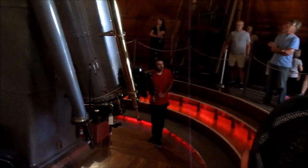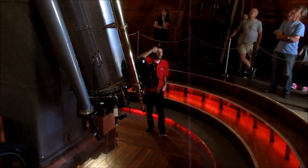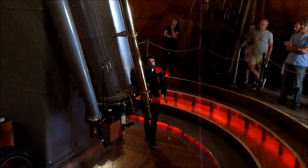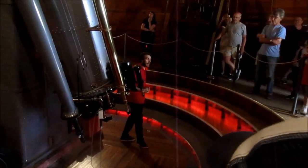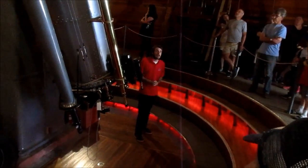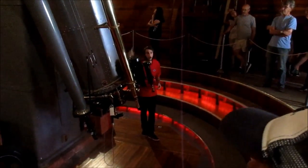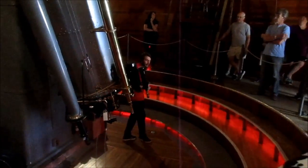Now this is one of those refracting types of telescopes. There are two 24-inch lenses at the very top of this telescope that take the light in space and shrink it down towards the eyepiece here. The tube is 32 feet long, but it's pretty much just empty. It's there to block out the rest of the light and hold those lenses in place while they focus the light down to the eyepiece, giving you your image.